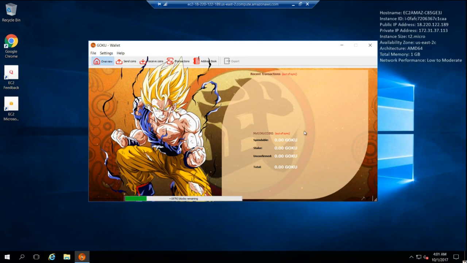This is a newer wallet than the one I have, from what I'm seeing, but mine is working great, so I'm not gonna change it for now. And guys, that's it. It's super easy. If you close this, it doesn't shut down your virtual desktop. It's still open. It just cut off your connection to it, but that's it.